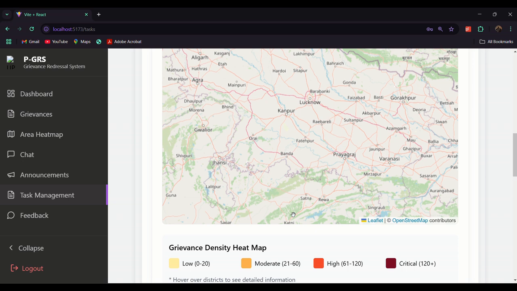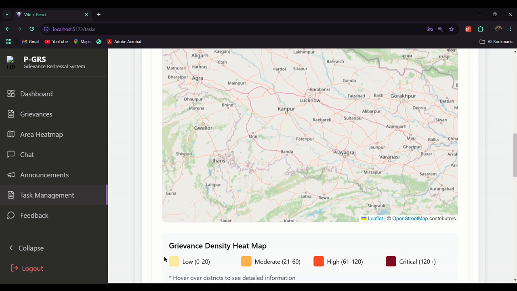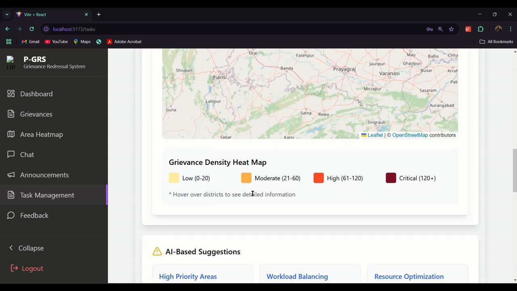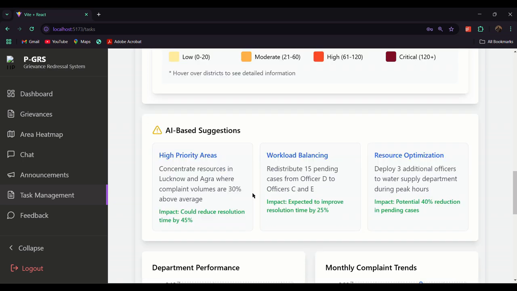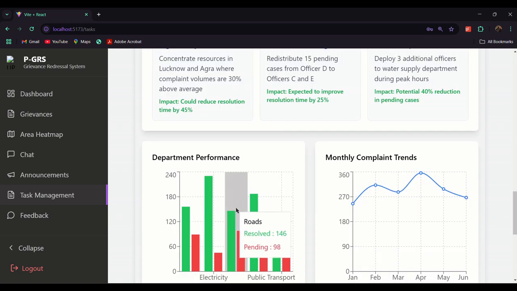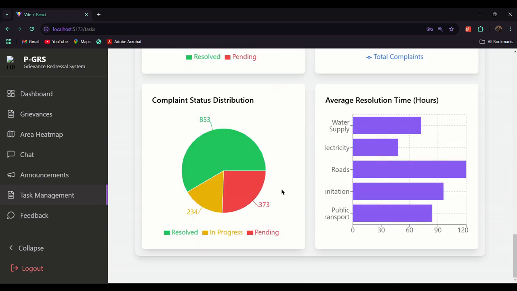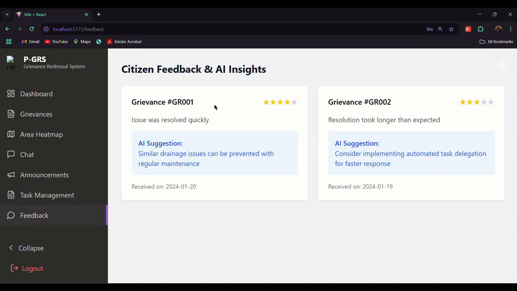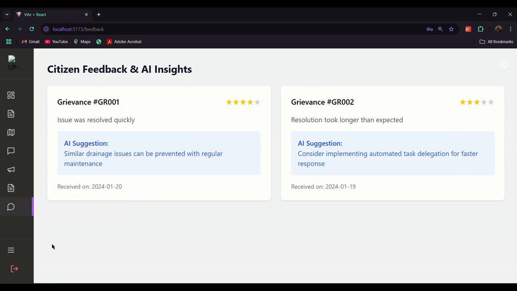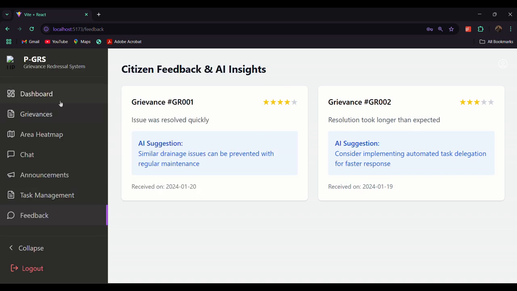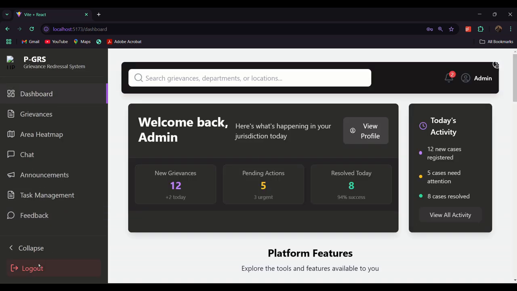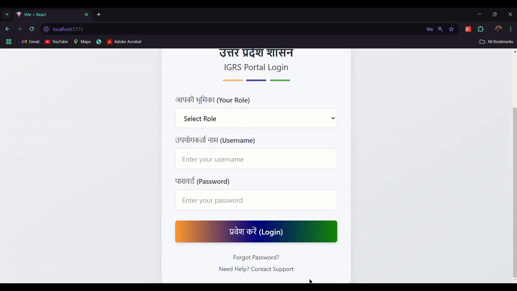For example, in a region, we can see in the graph what priority is given to a grievance which was clustered by our ML model. And this is the AI-based solutions given. Other than that, all the analytics are shown here, which will be fetched accordingly from the database. And then the final one is the grievances given by the users. This also has a very good UI to make the user experience more efficient, and anyone can log out and sign in according to their credentials.